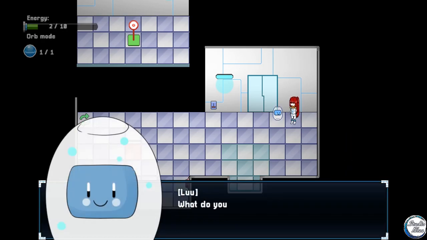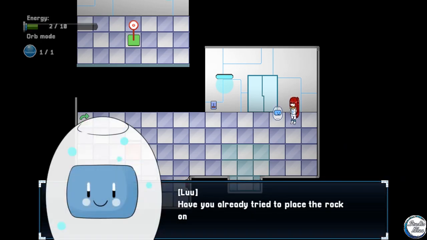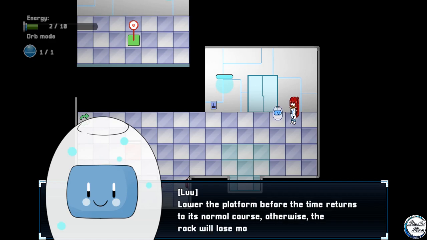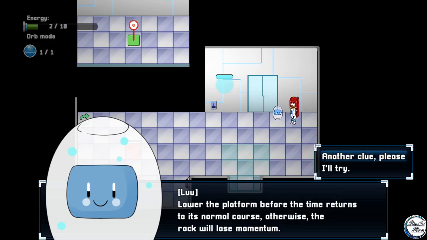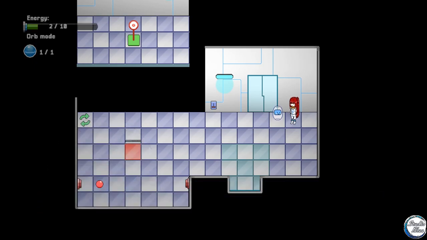All right, let's see. Oops, okay. Need a clue. Right. Another clue. Lower the platform before time returns to its normal course, otherwise the rock will lose momentum. Doesn't make any sense. Yes, it does. Oops, wrong one. Okay.